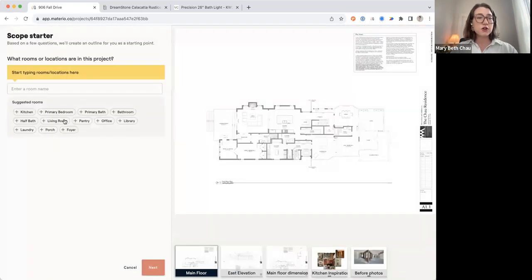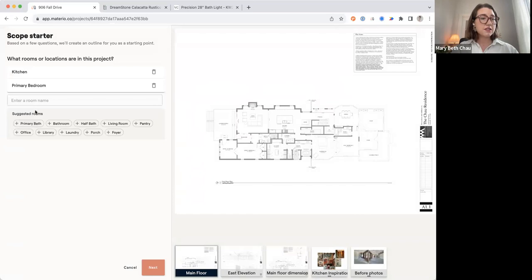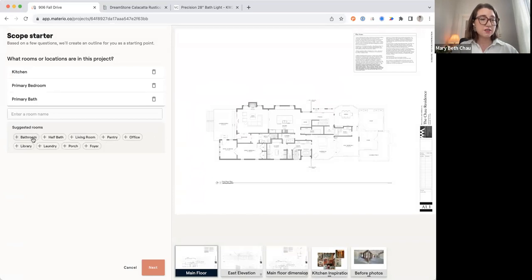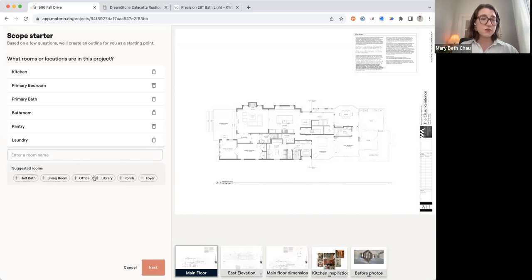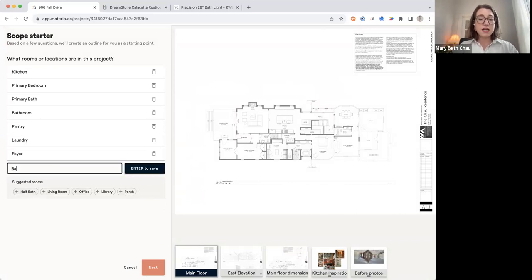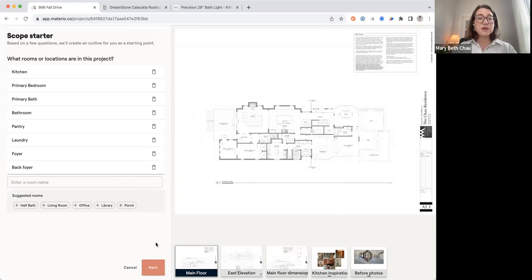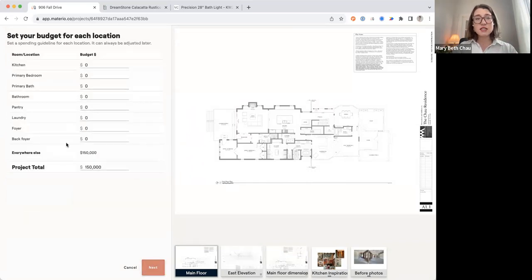So I'm going to use our scope starter. This gives you some defaults, and this is a pretty large project. We're doing an entire house and an addition. I'm not going to add everything in today, but we do have these defaults here for you. You can also come in and customize names for your spaces and add them here. Now, what the defaults are going to do is give you a place to add in selections, and we'll get there in just a minute. First, I want to consider if I want to set up a budget for my locations.